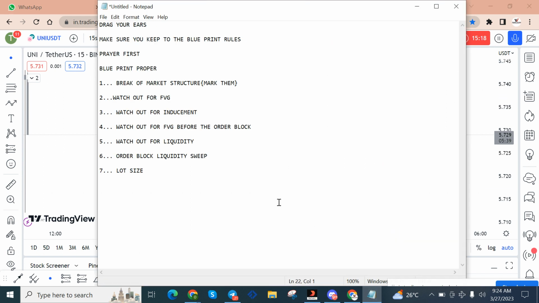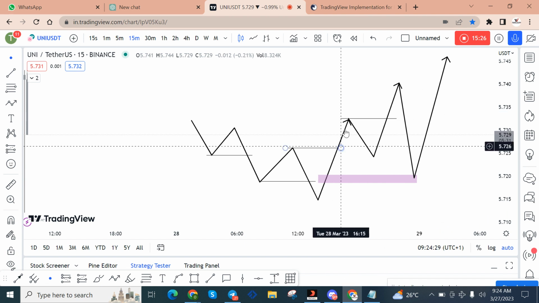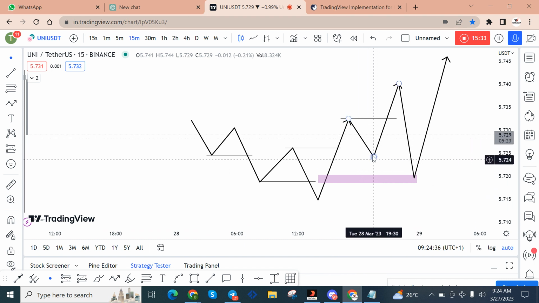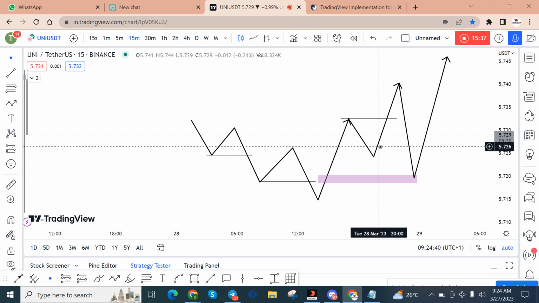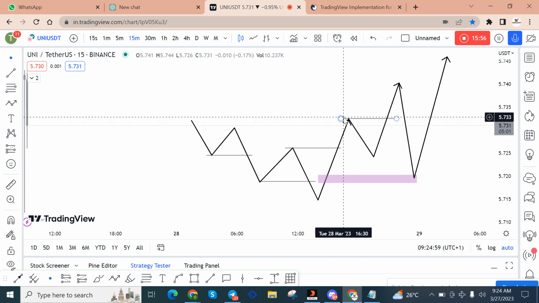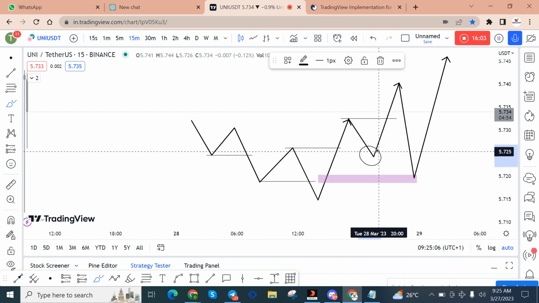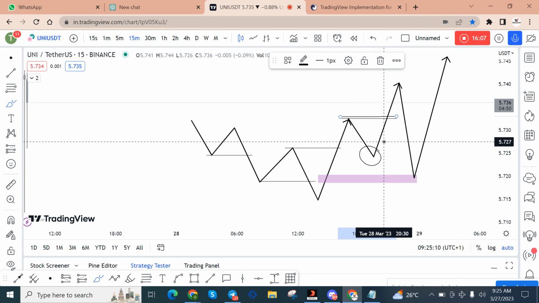It's simple. Whenever there is a break of structure, the first structure before the break of structure is referred to as the inducement. So we have a break of structure here and another break of structure. This particular one, which is the first one, is called inducement or liquidity. It can be subjective; in smart money concept, there are different terminologies. So you can use inducement, you can use liquidity, any of them is fine. So the first structure that leads to the break of market structure, or the first swing. We are saying this is the first swing before this break of market structure, and so it should be seen as inducement, and it should be avoided.